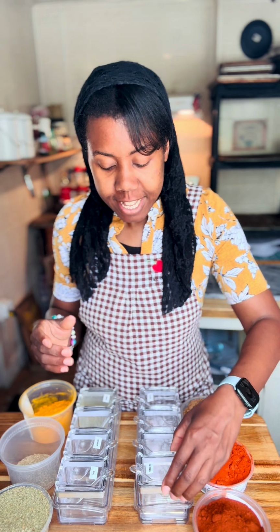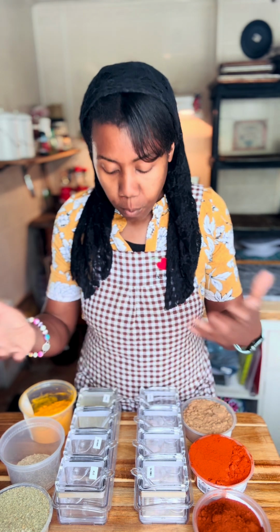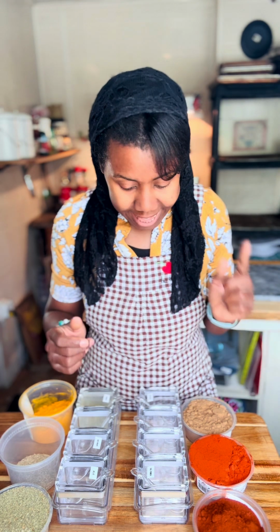I have them labeled. This is only for those who are not regulars in my kitchen. I don't need to label any of these spices because I know automatically by smell and look what they are. But for those who are not familiar, or if you have maybe somebody popping in that doesn't work with your spice rack all the time, you may want to label them just to make it a little easier. But for me, I don't really need to label them. And the more you use them, the more you'll get used to them too. It's just like peppercorns or black pepper. Everybody knows what that is.